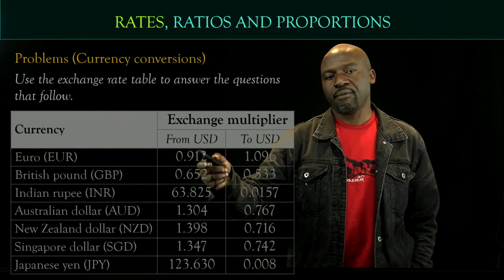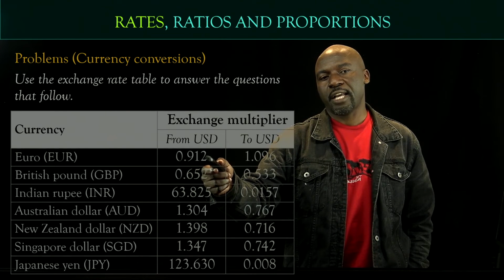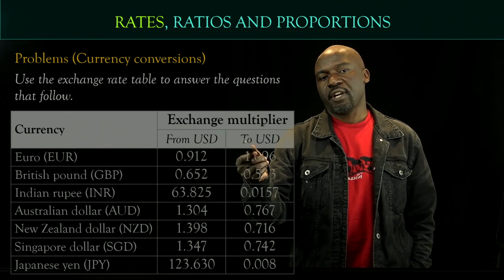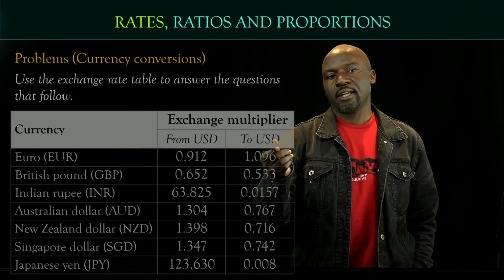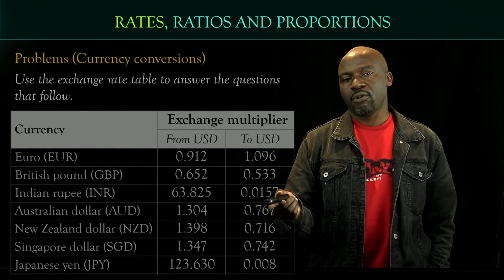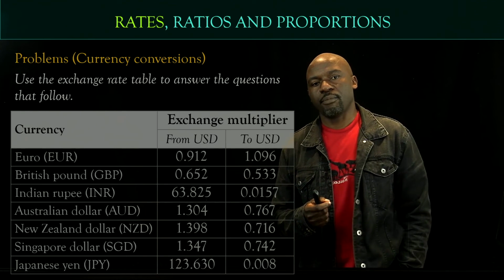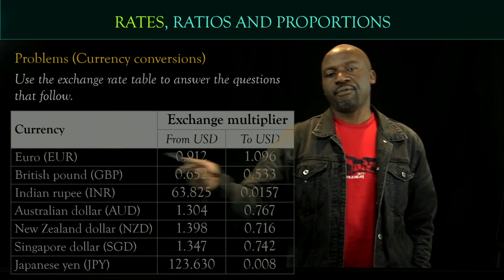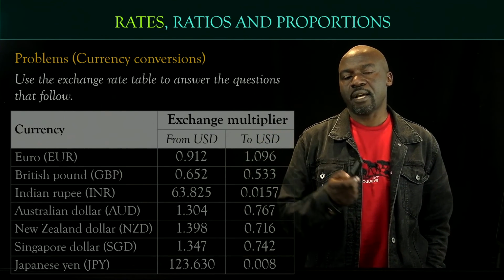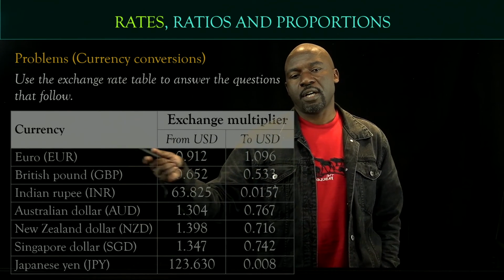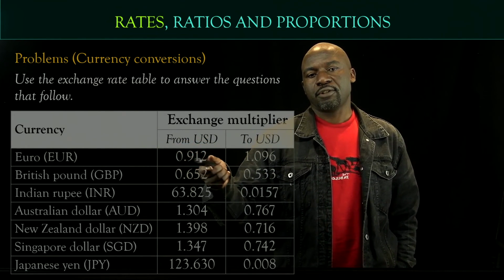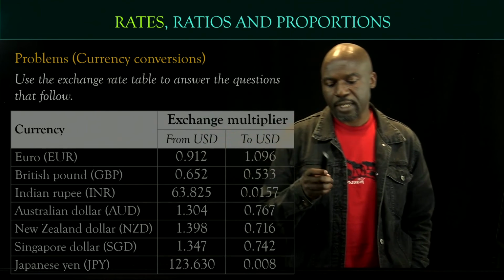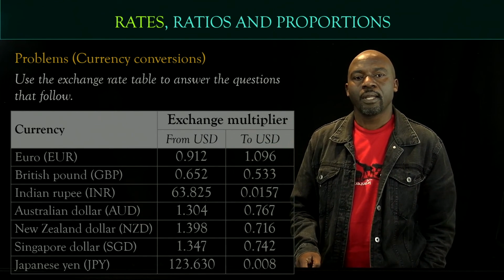1 US dollar will give you this number of euros. So euro is on the top, the dollar is in the denominator, right? On this side, when you're exchanging from euro to dollars, how many do you get in dollars? So euro is in the bottom, dollar is at the top. If you're changing money to dollars and you have, say, 50 euros, then you multiply by this to get the number of dollars. If you're changing from US dollars to euros, so you have 50 US dollars, then you multiply by this here to get the number of euros, like that.